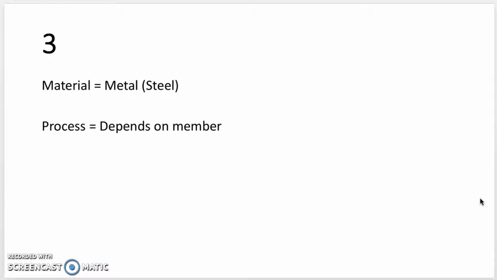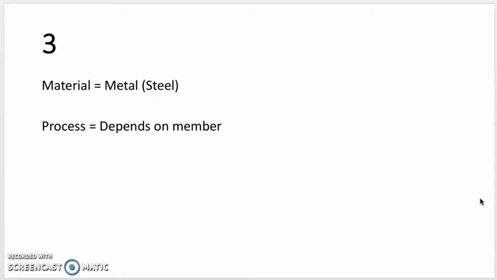More specifically, we're going to be looking at steel. It's taken over, especially in the bridge building world. It used to be just iron, but with the addition of a little bit of carbon, we can create a much stronger metal. And then the process that we're going to put these through.